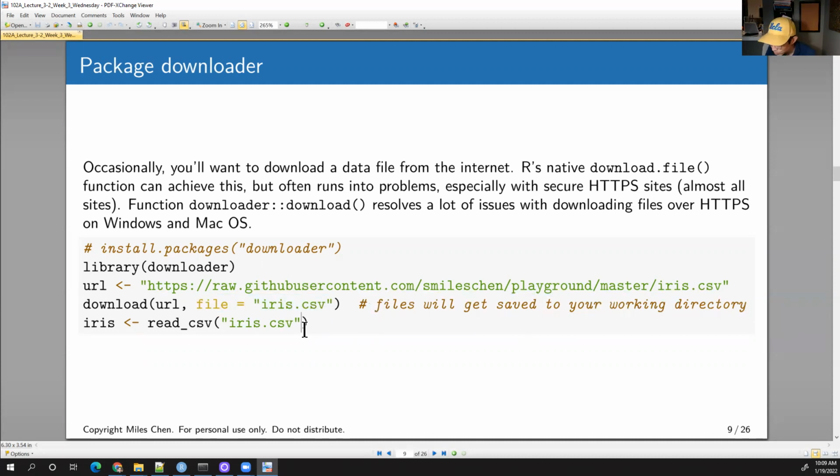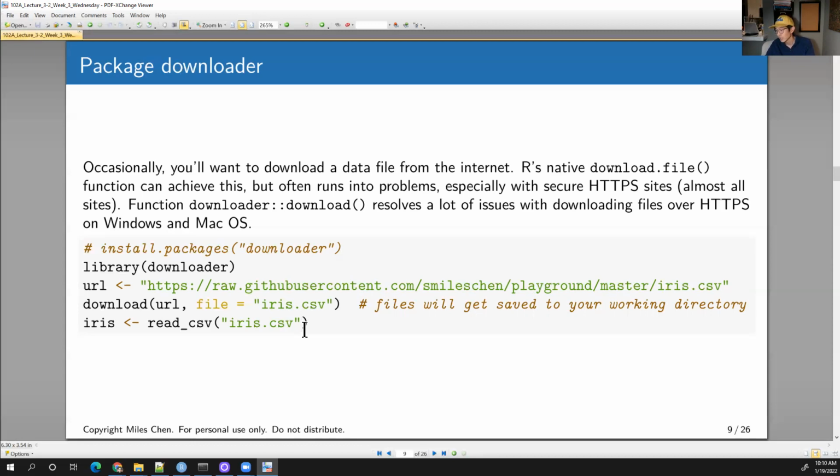Is there a difference between read.csv and read_csv? Yes. read.csv is part of base R. I said base Python, but I mean base R. So when you start up R, it's going to be on there. read_csv is a function that's loaded with RStudio and is part of the so-called tidyverse.